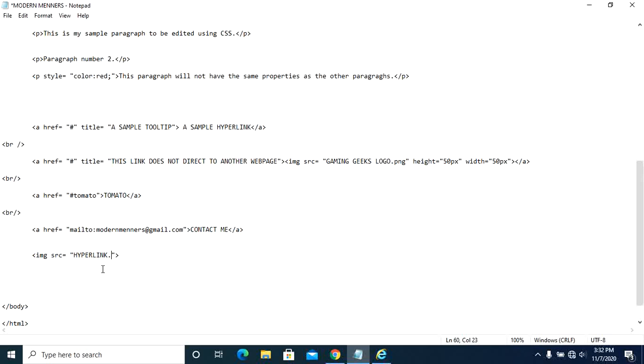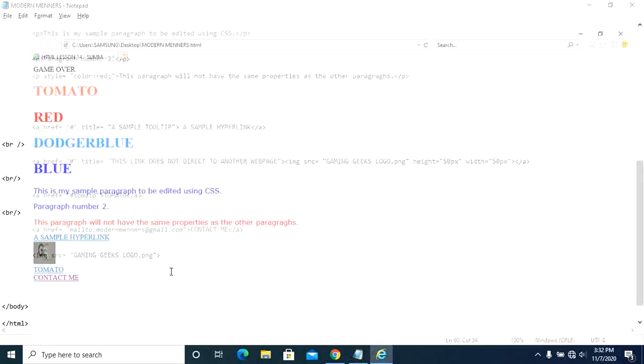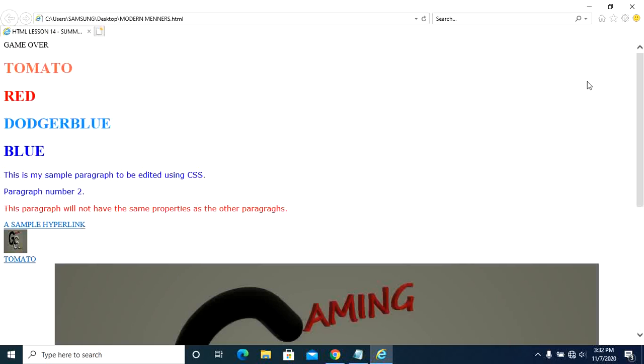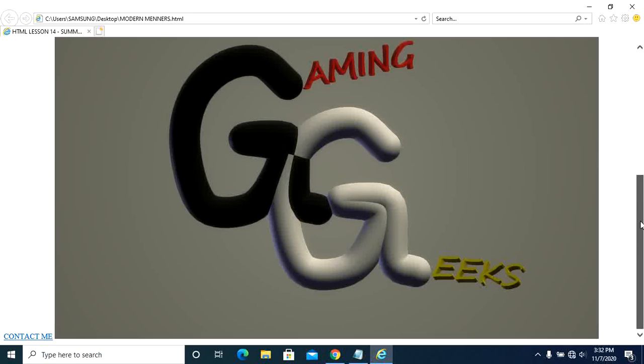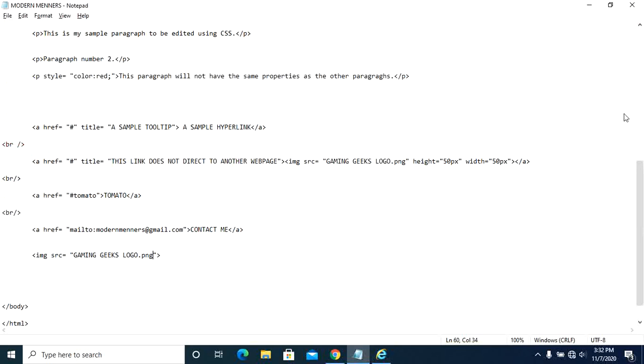Sorry, I took this as a link. So the image we're looking for is gaming geeks logo. And never forget to use the image's file extension, that's png. So save, and the image is here, but it's pretty big, so let me just change its size.